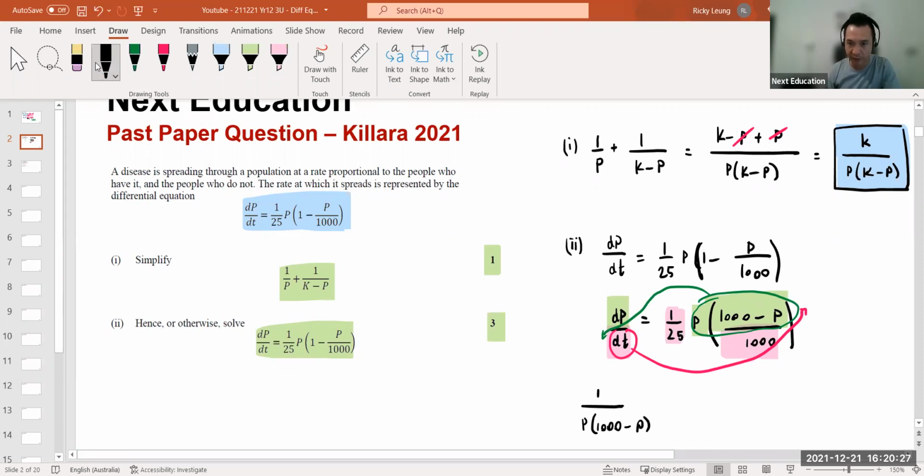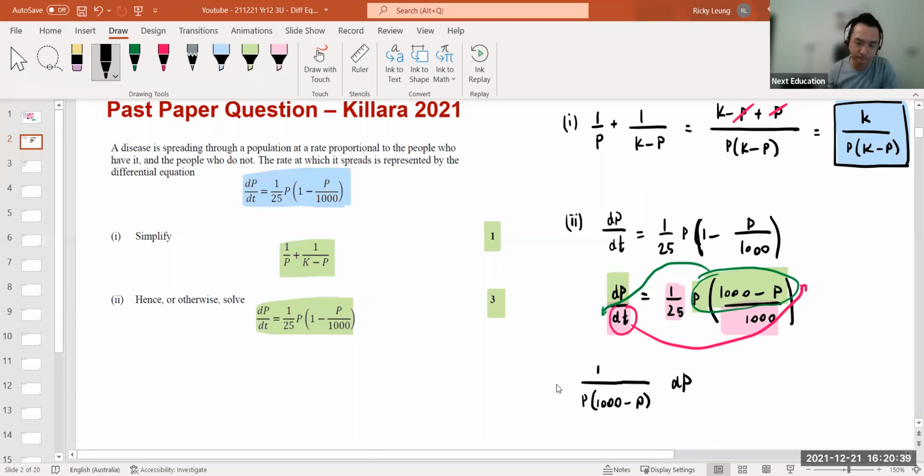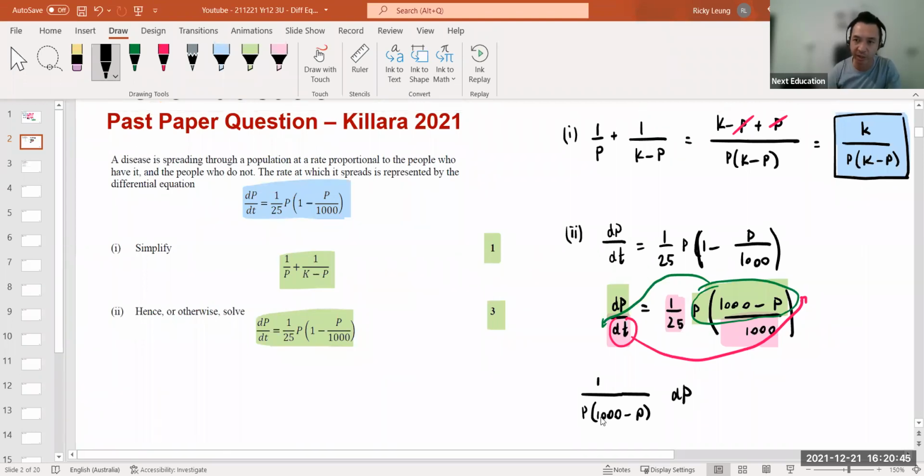Now, automatically, you can sort of see that the p times 1,000 minus p is the same as p times k minus p, the k in this case is 1,000, right? Yeah, k is 1,000. You know what? Just because the question leads me here, see how in the thing I proved up here, see how there's a k here? Now, you don't have to do this, but 1,000 is obviously k.